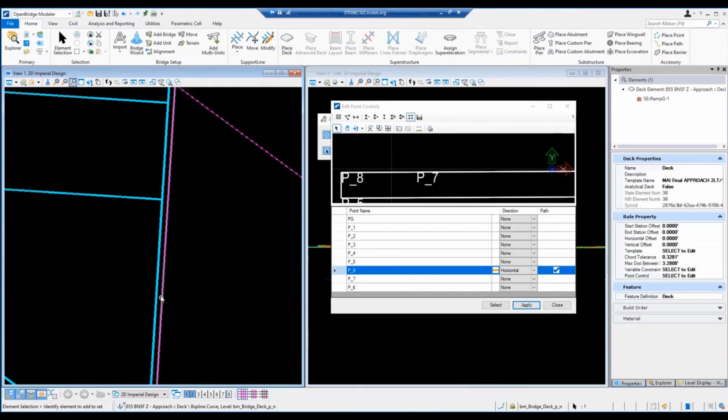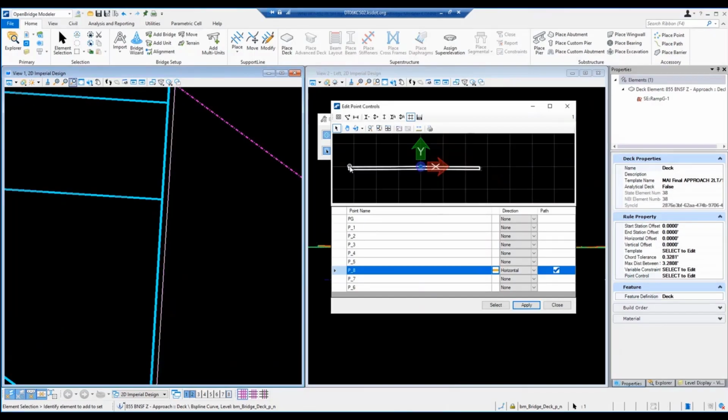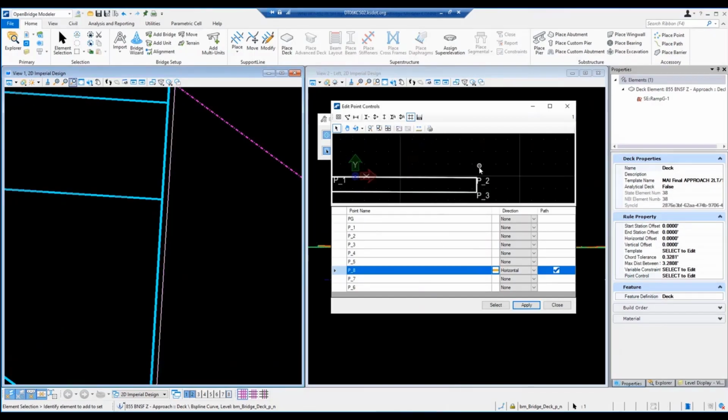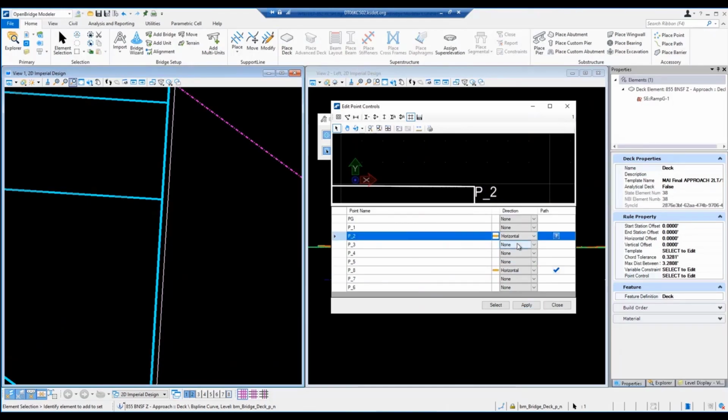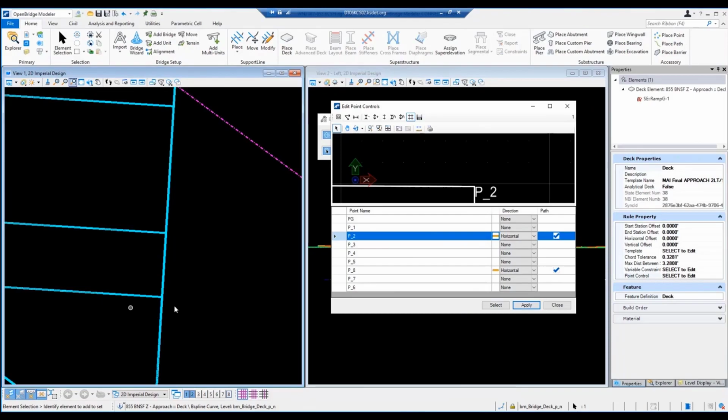So I actually need to do that for my right shoulder as well. Click back in my image, come back out here. That's P2. Select horizontal, select the line I want to apply, and apply it. And it stretches it right out to be exactly on top of that line.